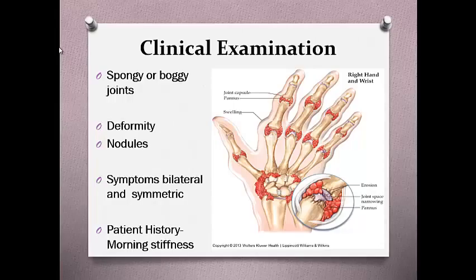So the diagnosis is usually made looking at, does the patient or client have swelling of 3 or more joints? Do they have involvement of the knuckle joints, the metacarpophalangeal joints, and the early morning stiffness? Those 3 things, swelling of 3 or more joints, involvement of the knuckle joints, and the early morning stiffness, is usually viewed as significant clinical manifestations.